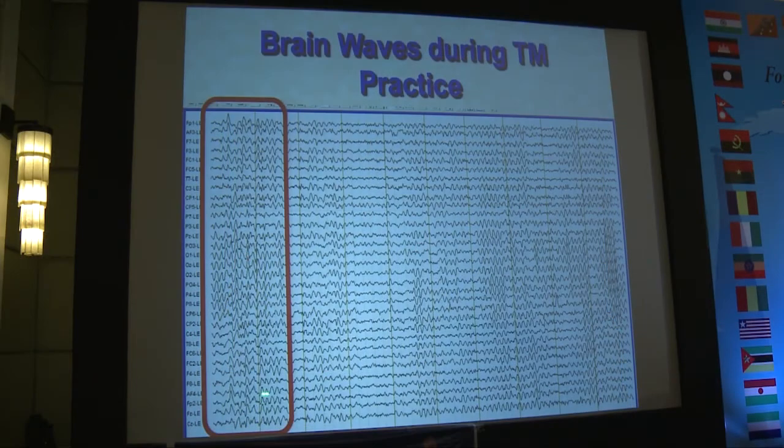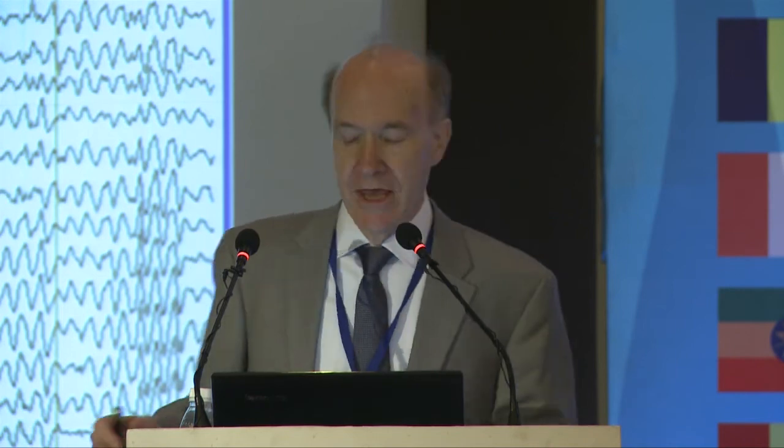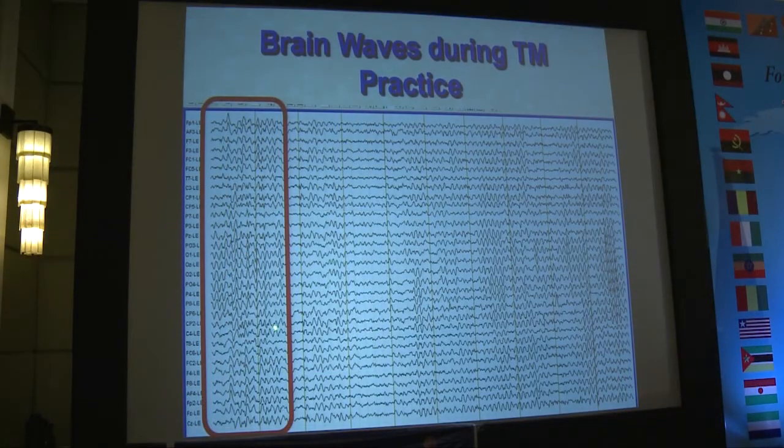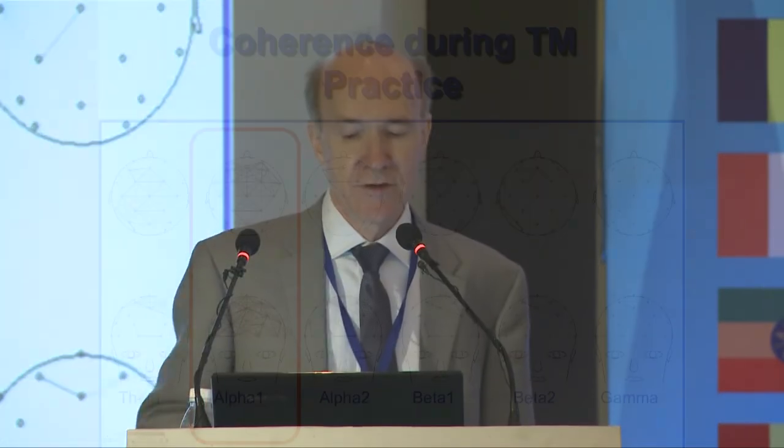Also notice that the waves are going up and down together. And this is very important because it means those parts of the brain are working together. It's like a whole group where everyone has a common thought. Coherence lets the brain be more powerful, and we see that this signature is over the whole brain, and this is called coherence. So another way to look at the brain waves during yoga is this.